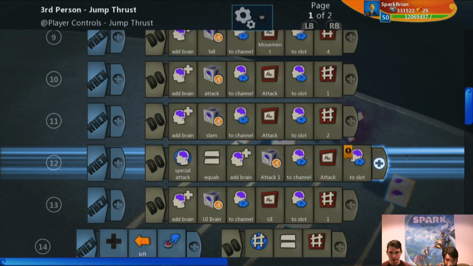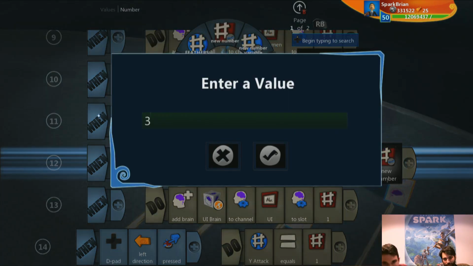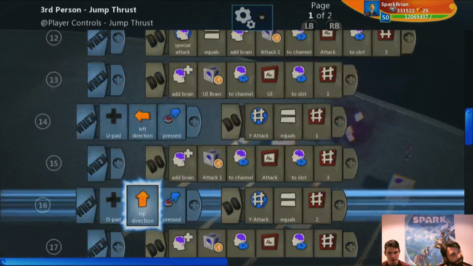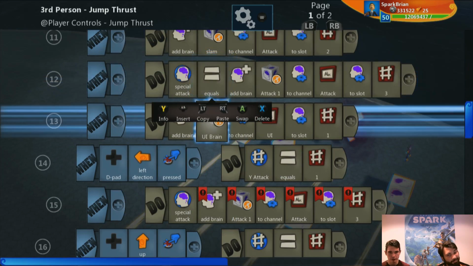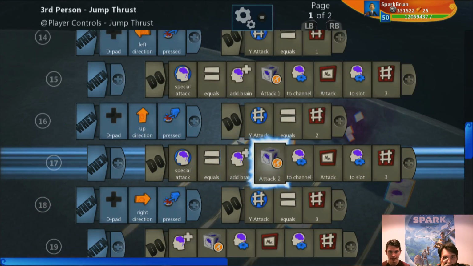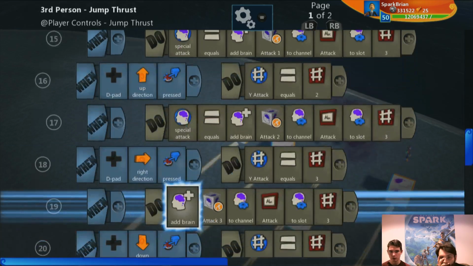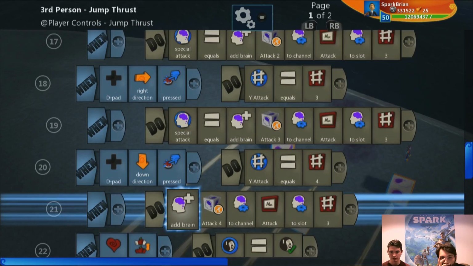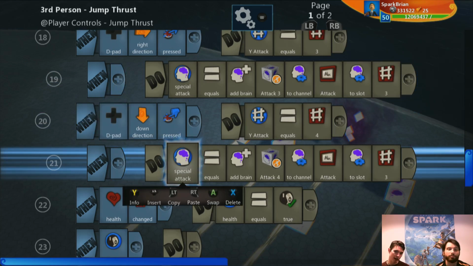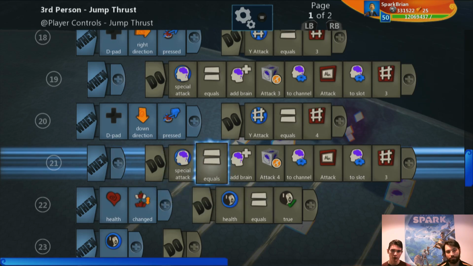We're going to do the same thing where we add it to channel attack and do slot number 3. And then we want to do the same thing here. So we're just going to say special attack is equal to that. Every time I add a new one of these attacks, I'm going to make special attack equal to that. So basically, no matter what, whenever I switch between all of my brains, special attack is always going to be equal to that brain variable called special attack.